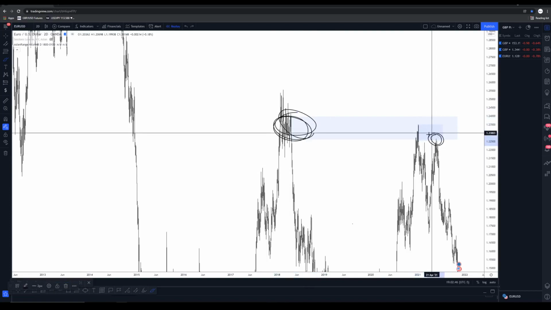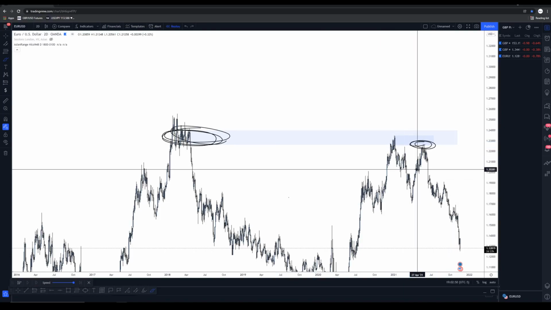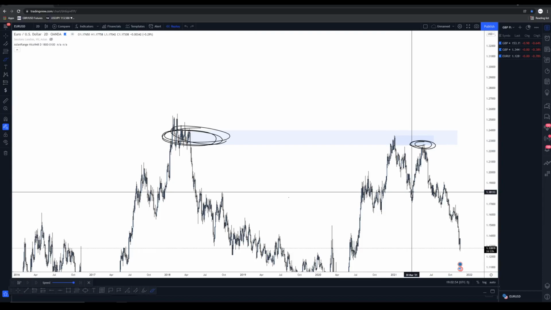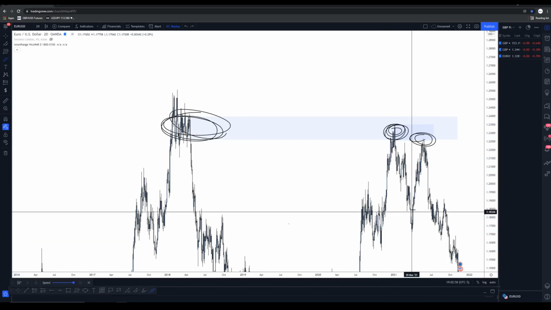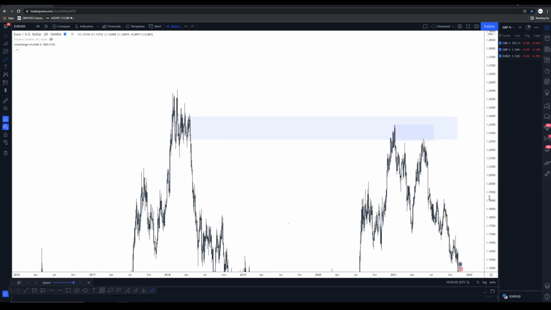After the second mitigation, you can set your limit. But in order to be able to set limits, you need to wait for the break of structure. That's number 1. Number 2, strong move down. Number 3, imbalance. That's it. And then you're not going to be catching this big drawdown move down. Instead, you're going to be catching the entry right away that's going to go down towards the downside. And that's how you're catching it.